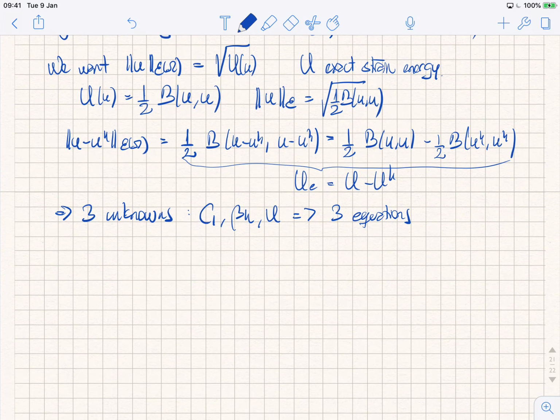So I have 3 equations, I take the first 2, I take the other 2, and then 2 divided by 3, and you get something similar, but with the other 2 solutions. So U minus UH1, U minus UH2, 2 beta H, log of H1 divided by H2, and this we're going to call 5.